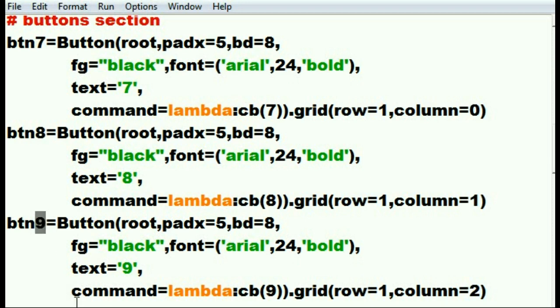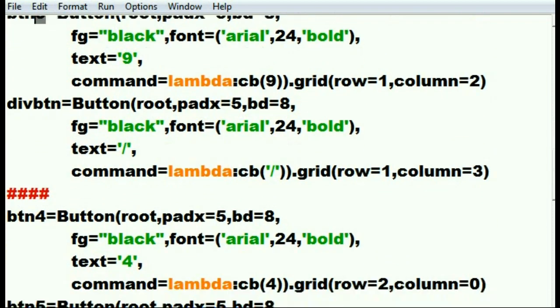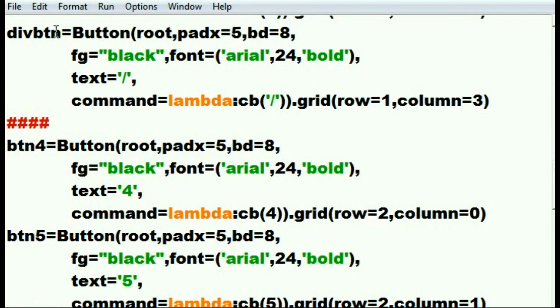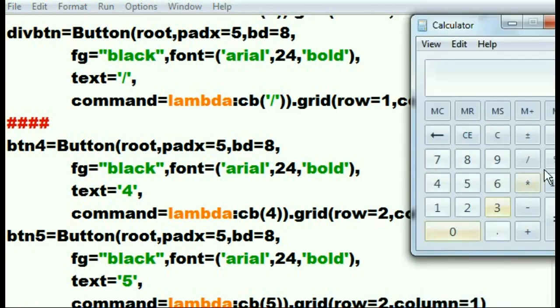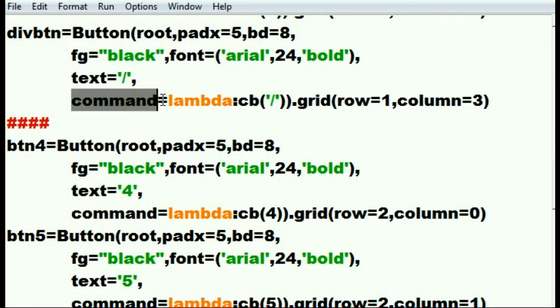What do you think button 9 is going to do? The same thing. Command equals the lambda function, and here's the contents of the lambda function. Call CB and pass it the number 9 because I'm button number 9. That's not bad at all. I can understand that. Now I go to the div button, the division button. That's this guy here. I got a command for you, Mr. Division Button. It's equal to the following. Somebody clicks on you, run this lambda function that I'm defining right here. Call the CB function, pass it this slash within single quotes. Or double quotes if you want. He says, okay, that sounds easy.